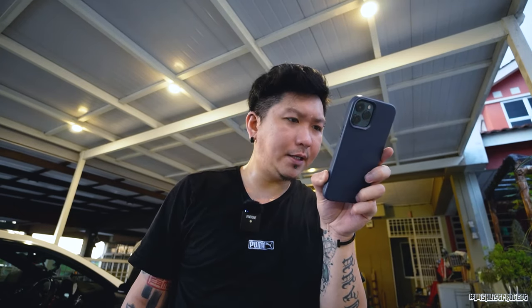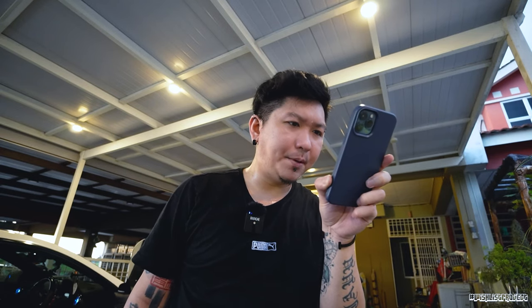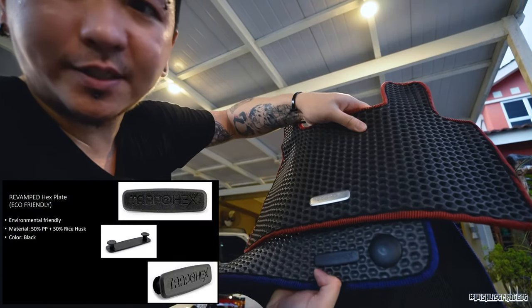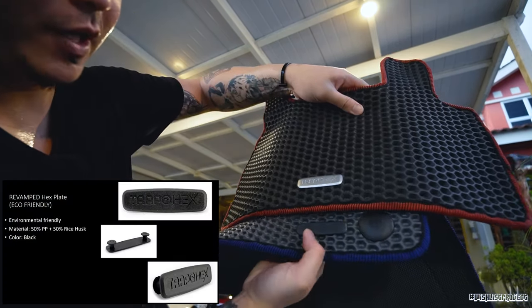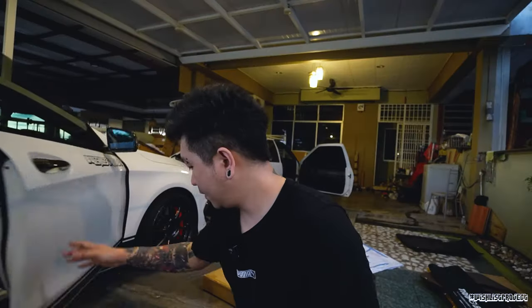And the Trapo Eco has only one color. The base is black, and for the lining you get a new color, which is green. About the padding, the new padding for the Trapo HEX Mark II follows the color of the base, and for the Trapo Classic Mark III, all the padding design and color follows the base. Another difference is this one, the plate. This one is metal, and this one is rice-husk, eco-friendly.